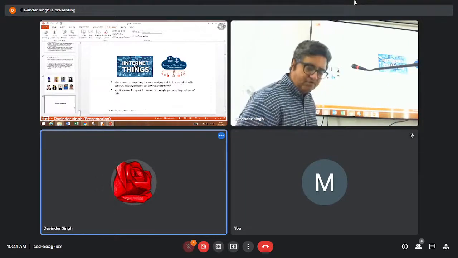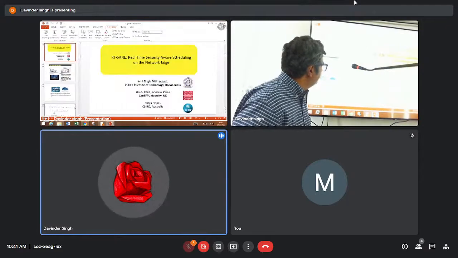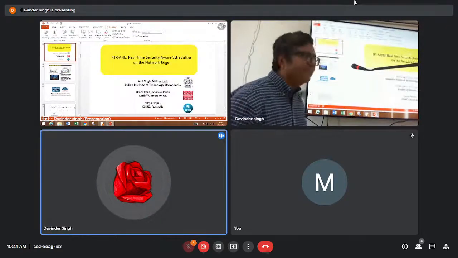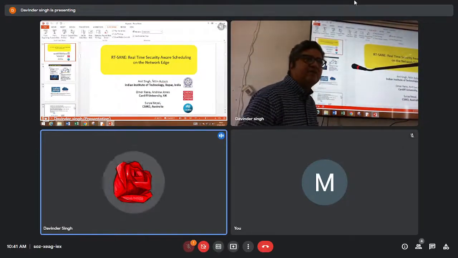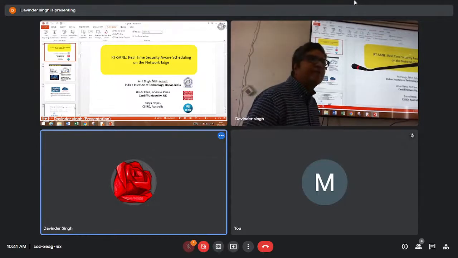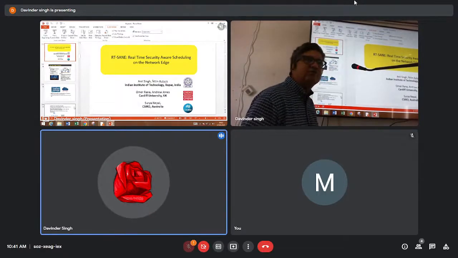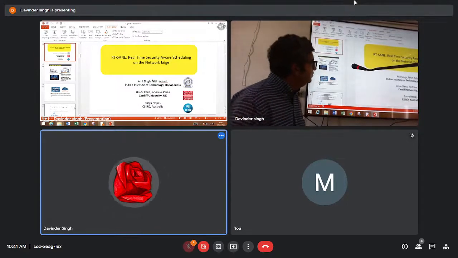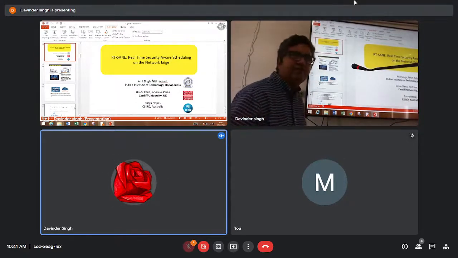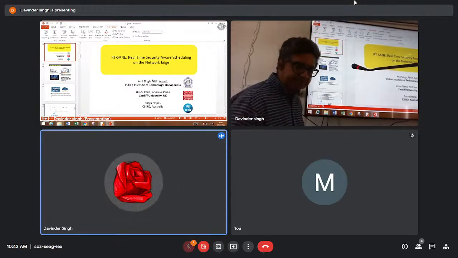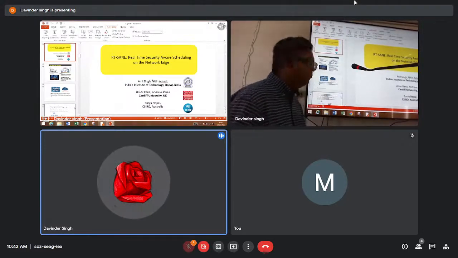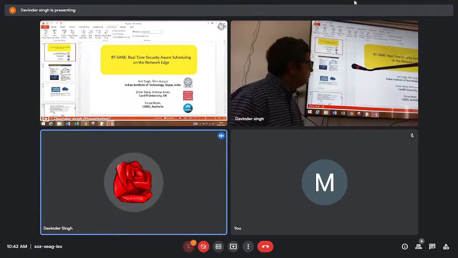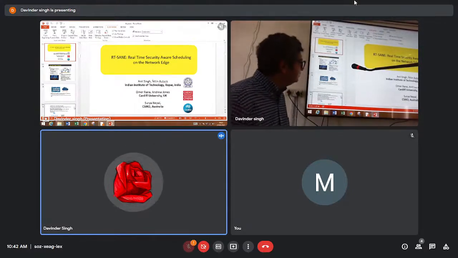Yeah. So security as such is something we're not looking too much into. From this work, all we're saying is that if the job contains sensitive information, we will not process it at the cloud. But there is work where people are looking at the security framework also. That again is a whole area in itself. I'm sure even if you send to cloud, it can be made secure also. We're not working on that.